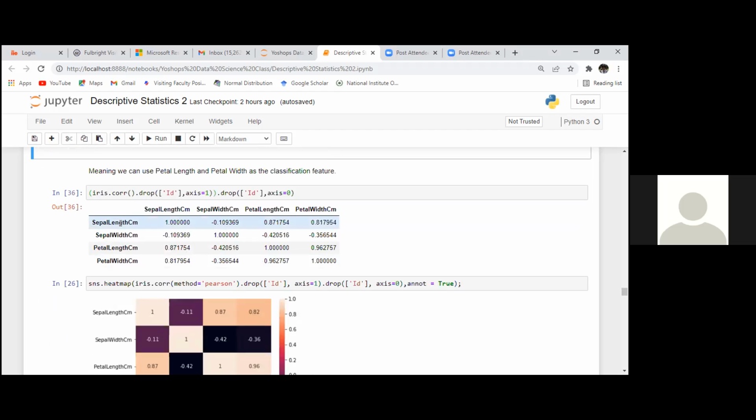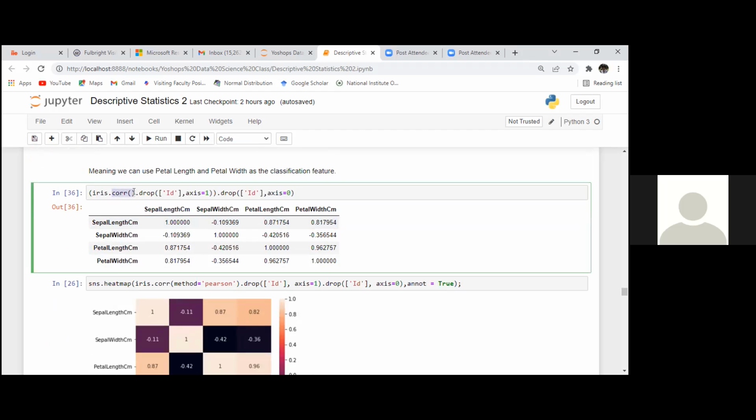Yes, one more function of importance, the correlation function. If you wish to see how related different attributes are, then you have this function, corr, that Pandas provides. So if you do iris.corr, it will list out in tabular format the correlation coefficient values for all the pairs. Do you have an idea what these correlation values indicate?